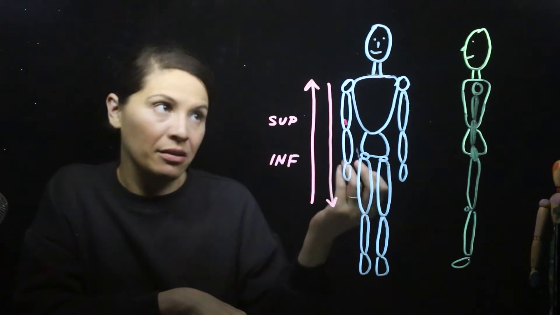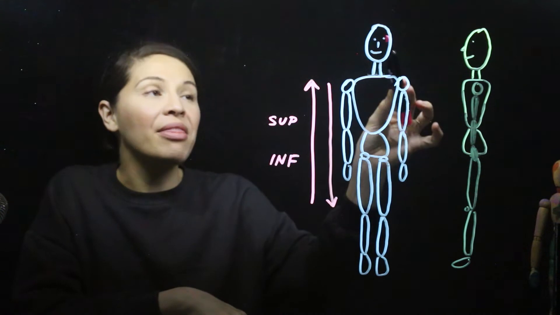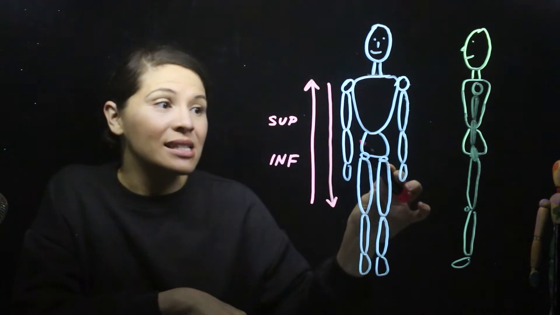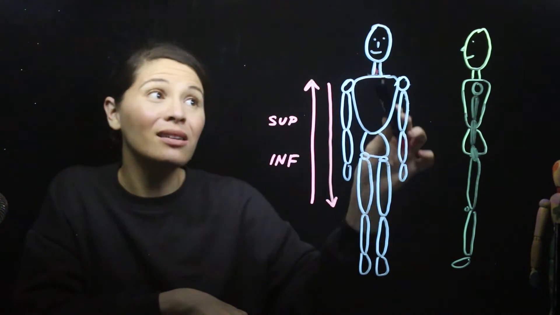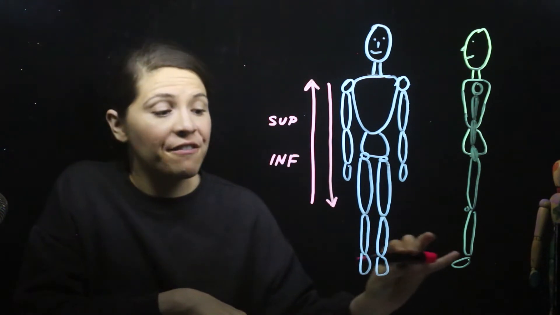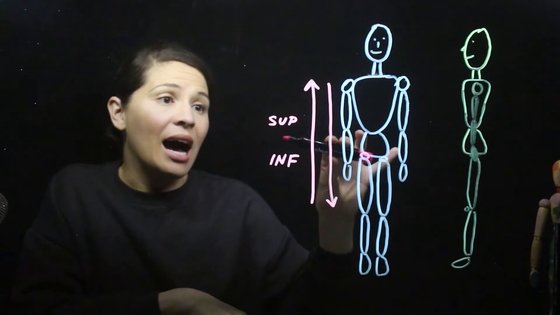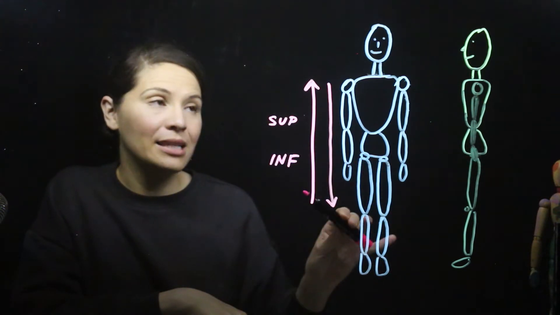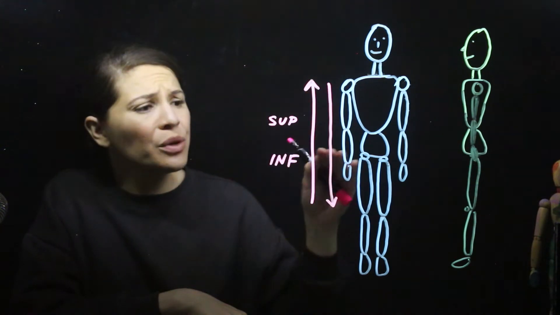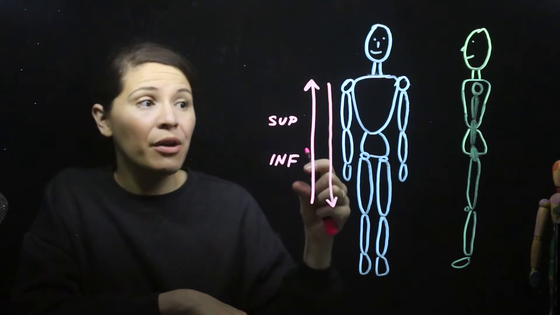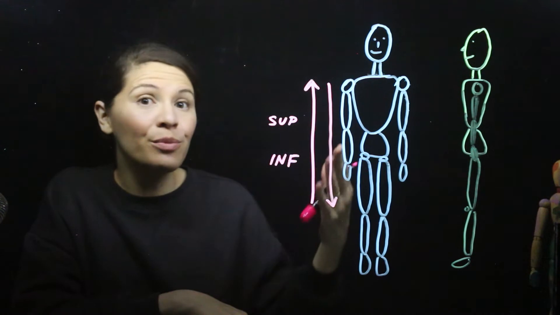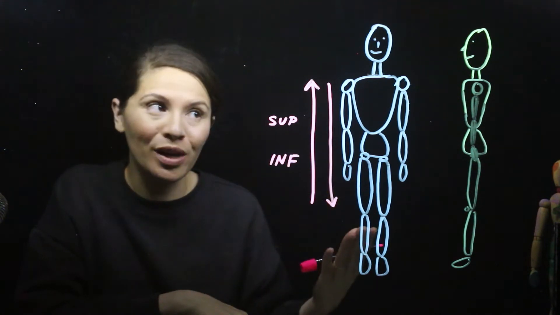Some examples of superior and inferior: we could say that the head is superior to the pelvis, and we could flip that around and say the pelvis is inferior to the head. We could also say that the feet are inferior to the knees and the knees are superior to the feet. So superior is towards the head and inferior is towards the feet. You always have to look at the two things you are comparing and determine which one is closer to the top and which one is closer to the bottom — that's how you determine if it is superior or inferior to the structure you're talking about.